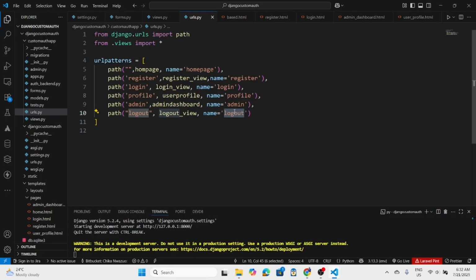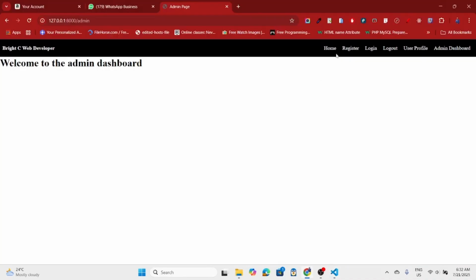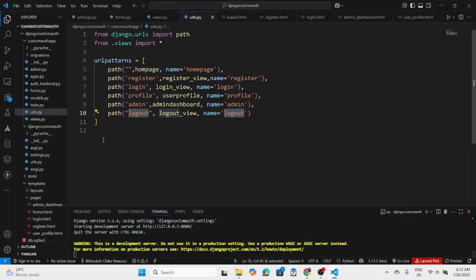Next thing we are going to do over here is very simple. One, we are now going to check, have you logged in? If you have logged in, we shouldn't be seeing register and login, okay? We should only see logout.